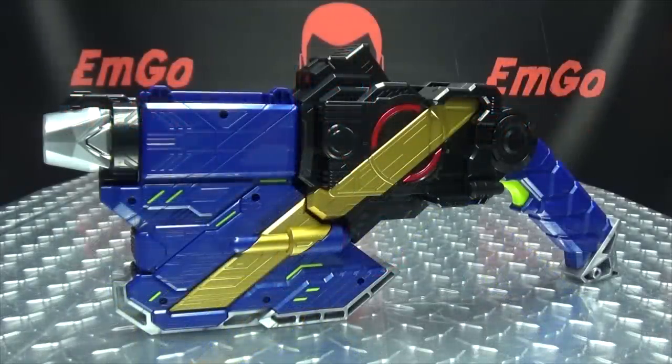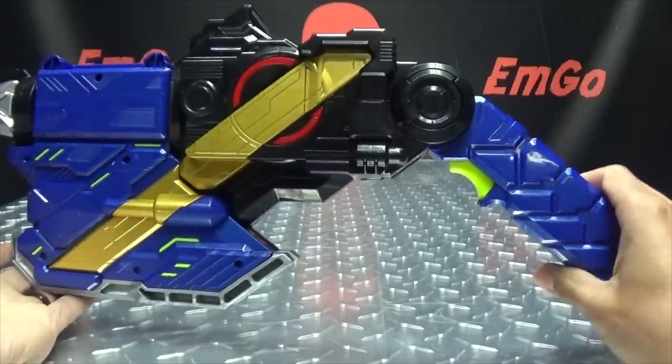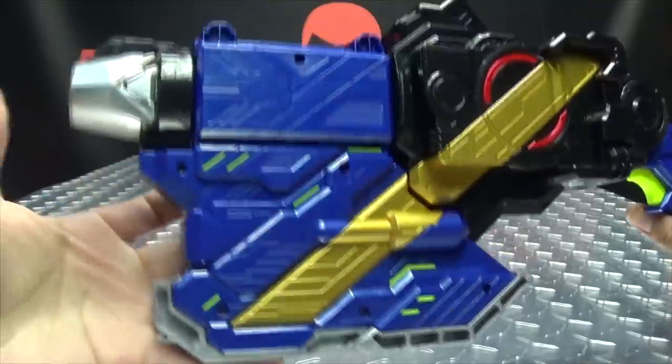And moving right along, here we have the AUTHORISE Buster, and this is the weapon that both Vulcan and 01 use when they are in their assault forms. And this is pretty cool. I quite like this. So here it is in its gun mode. Let's get in close here so we can take a look.